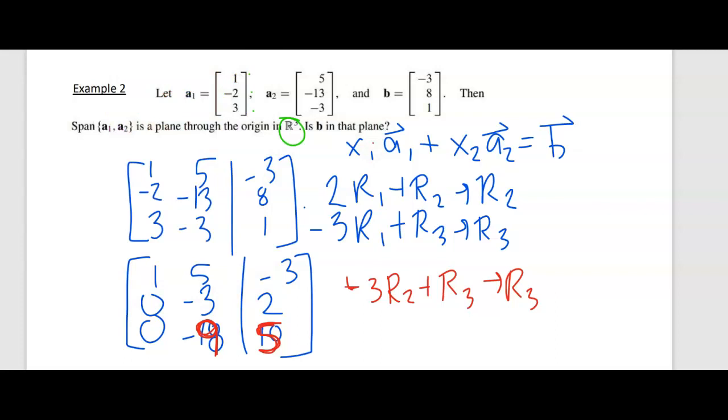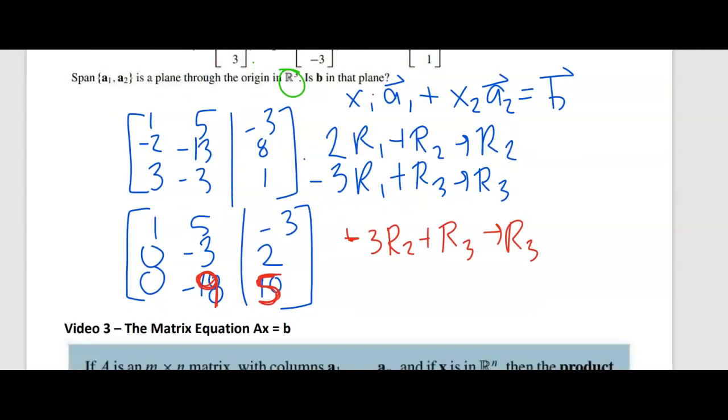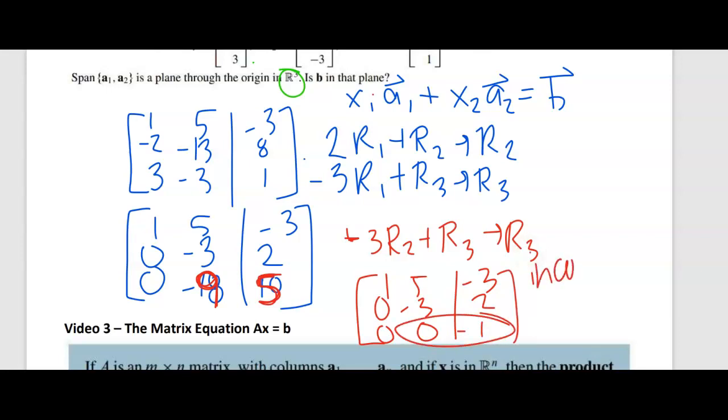let's see what happens when we do that. Let me give me a little more room here. Okay, so I'm going to end up getting 1, 5, negative 3, 0, negative 3, 2, 0. This zeroes out. Negative 6 plus 5, negative 1. Ooh, I have an inconsistent system. And remember, it's only a linear combination if we can find a solution, right? We talked about that in that definition of linear combination. Therefore, B is not in that plane. The span still exists, okay? There's still a linear combination that we can find of A1 and A2. It's just B isn't on that plane of that linear combination.